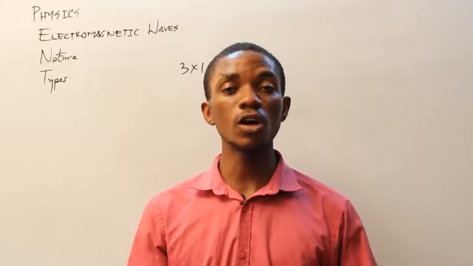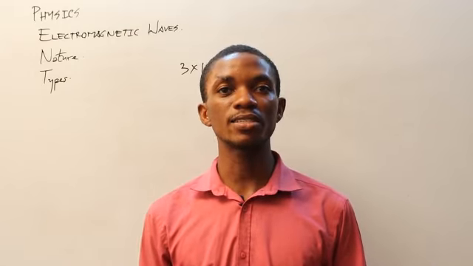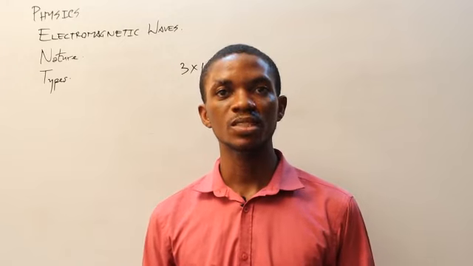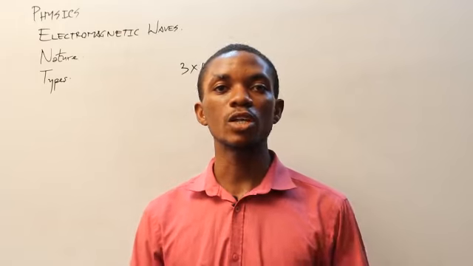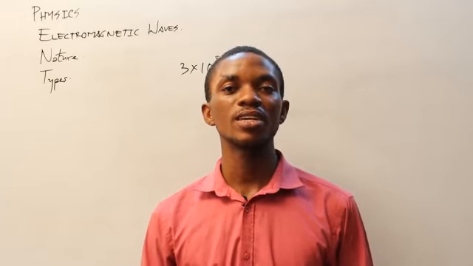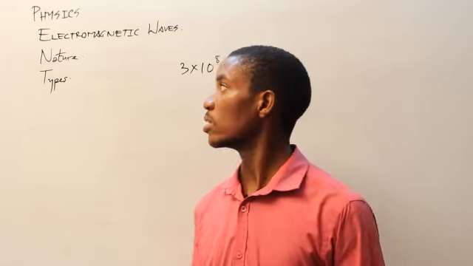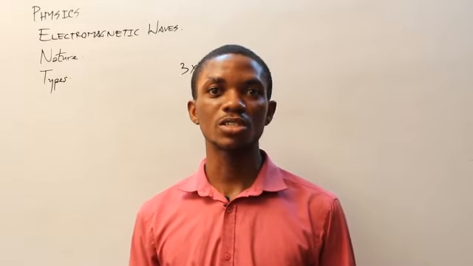All the waves share the same speed, but they are all on different wavelengths and as such have different frequencies. When a particular wave has a high wavelength, it means it will have a low frequency, and when it has a low wavelength, it means it will have a high frequency. Let us look at the nature of these waves.